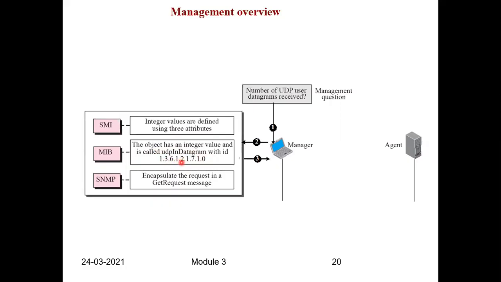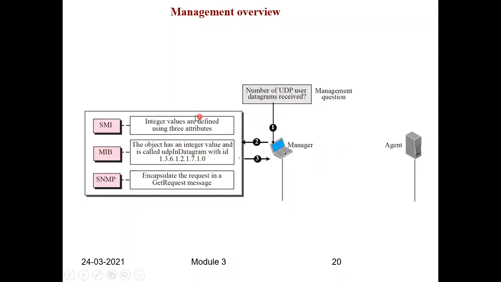1.3.6.1 is my internet. Beyond that, what we are doing is internet management. In the internet also, there are many tasks. Are you configuring the internet, or transferring the data in the internet? But right now we are concerned about management of the internet. So for that, 2. Then under 2 we have the UDP. And beyond UDP, what is there?